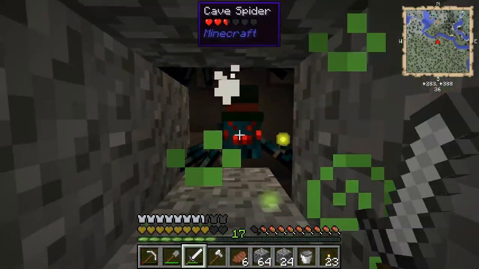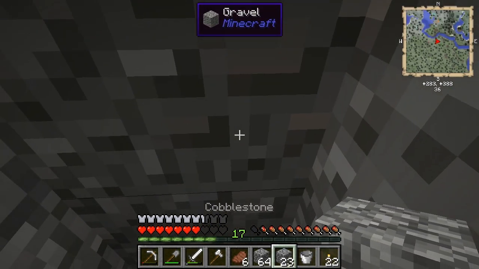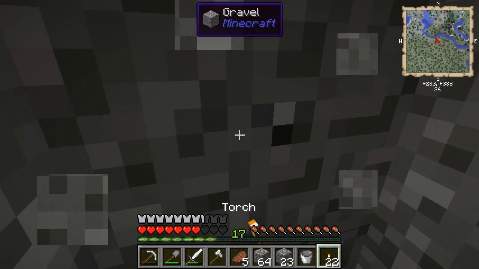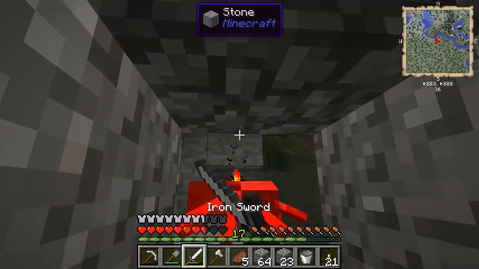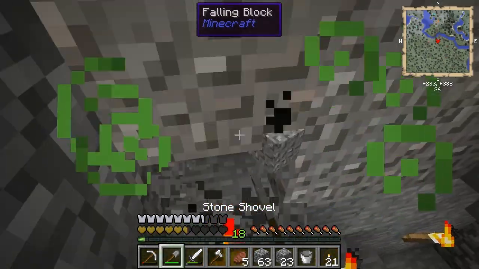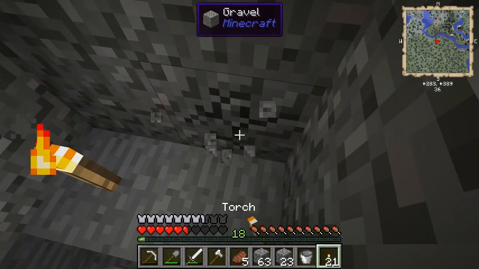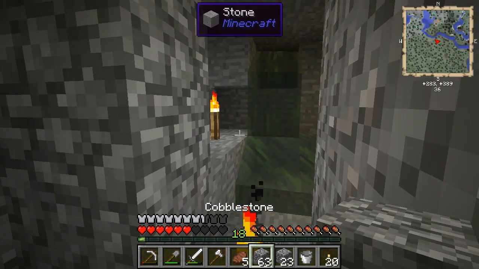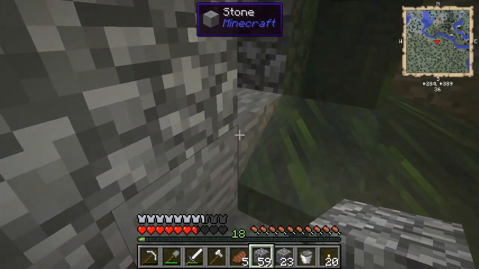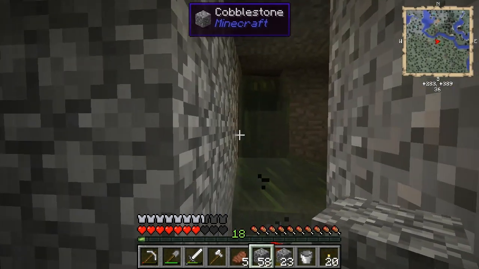I can't see anything for the dying things. And get a torch in there. Close that. Oh, I need to eat again. How am I gonna get in here? Ow! I don't even know how to get in there. All this gravel everywhere. Oh, there's a torch there. Can we move that further? Yes. I'd like to get up on top.